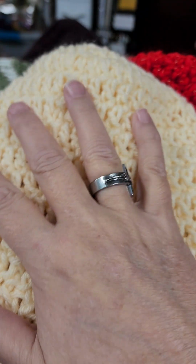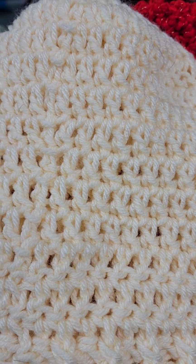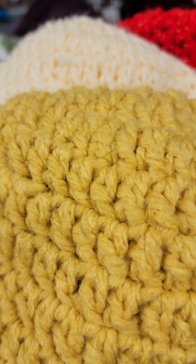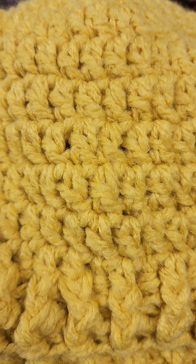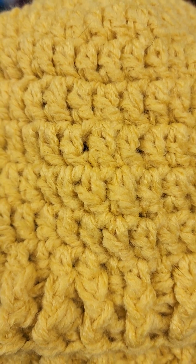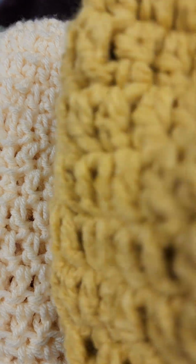I'm learning. And this one, I love this color. Nice yellow hat. Double crochet. They are all done with the same stitch. And this mustard yellow one. So that's a total of 7 hats this week. I'm 7 hats behind this week. I try to make 7 to 14. So I did make the 7, but I do try to make 14.